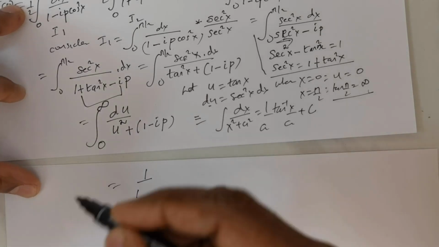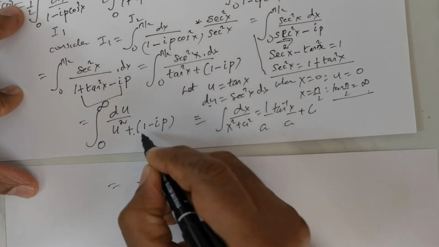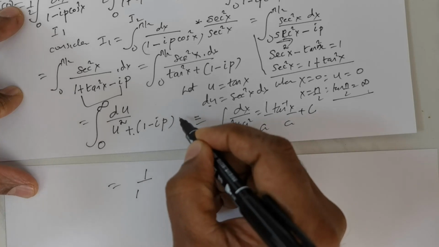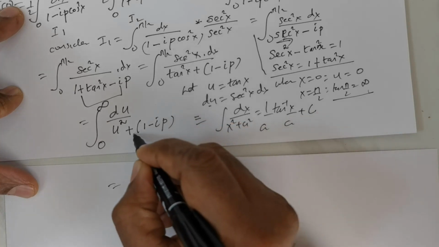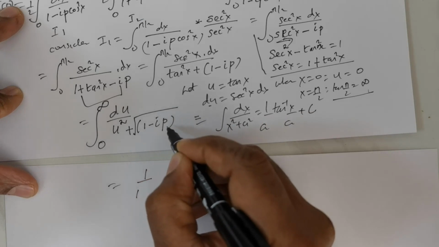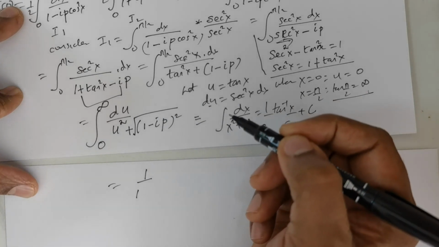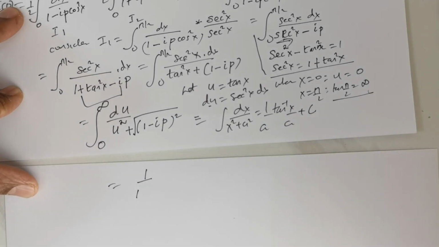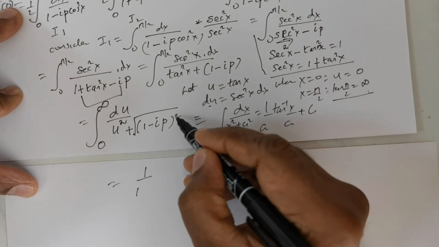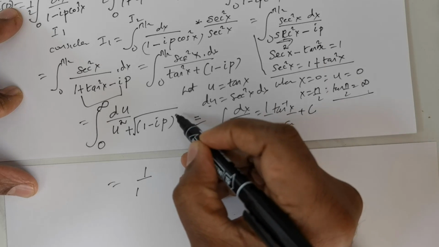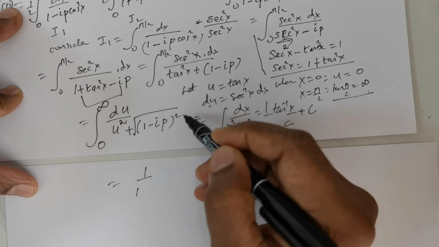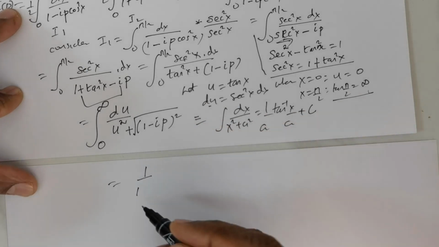So what I wish to do is, I would like to place a square root, because I need to write this as a squared. So it's the root of 1 minus i times p, squared. Right? If I were to do it like that, then I can have a squared there. I don't have to write it. In fact, I'm going to rewrite this. Okay, this is fair enough, but I'm going to rewrite this in this fashion.